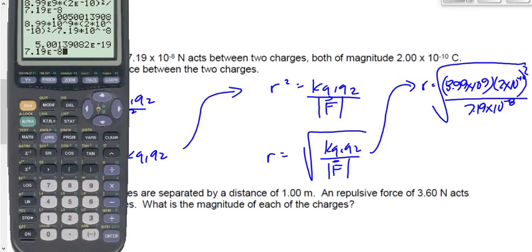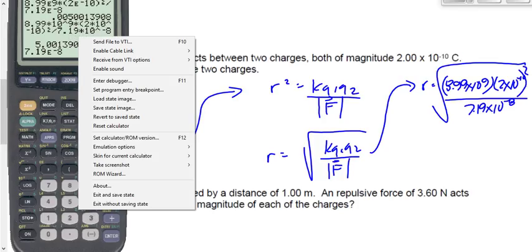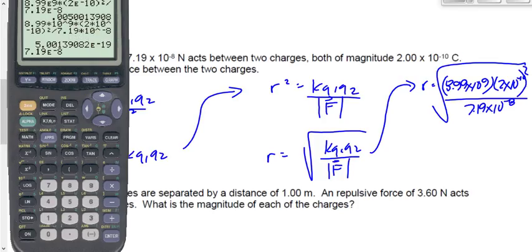That makes your calculator assume that the 10 to the negative 8 goes with the 7.19, as opposed to what you've done up here, which makes your calculator assume that the 10 to the negative 8 goes with the whole thing. Does that make sense? So I'm suggesting to you that you don't use the times 10 to the hat negative 8, but rather use the second function EE negative 8, because that'll always work for you, always. The other will sometimes work for you. Okay, this always works for you.